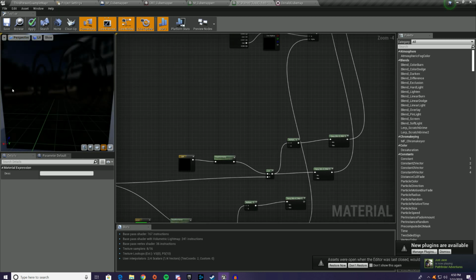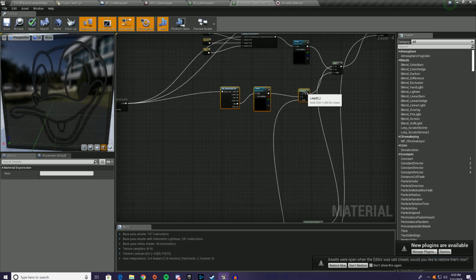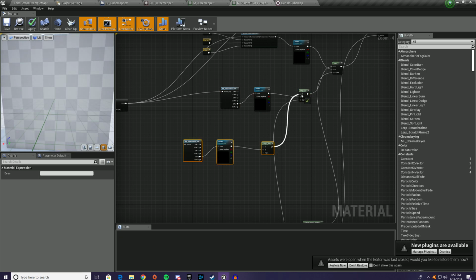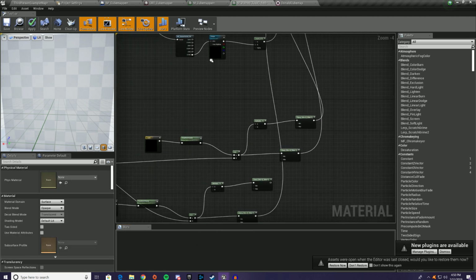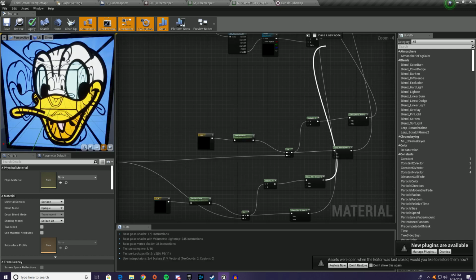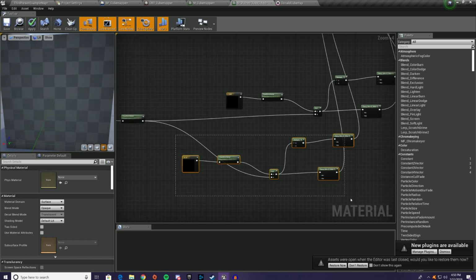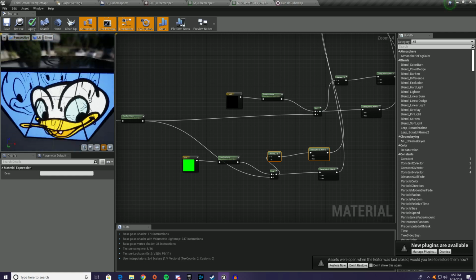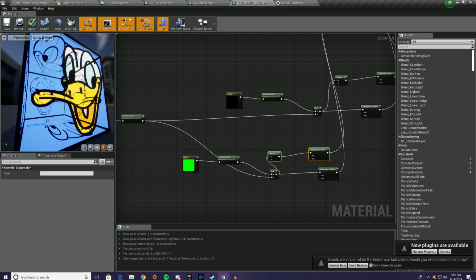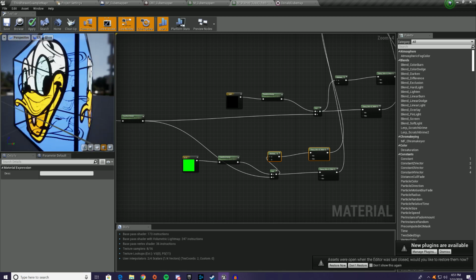So now we're going to need one more of these. And instead of clockwise, we want counterclockwise, I believe. And we are going to plug in this other directional mask that I already made by copy pasting. So now if we look over here, we also have that there. So all of the sides are worked out perfectly. So now you can just rotate around and you can see all the way through, and it looks great.